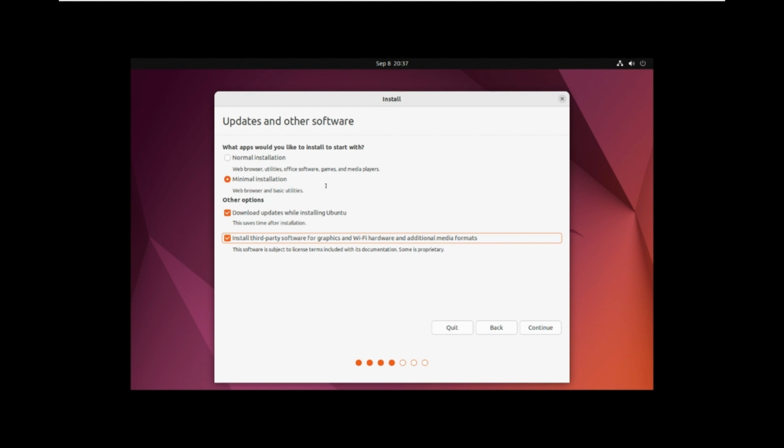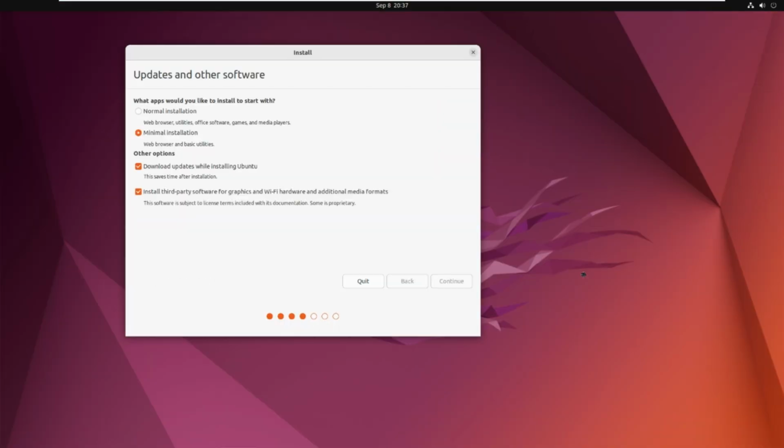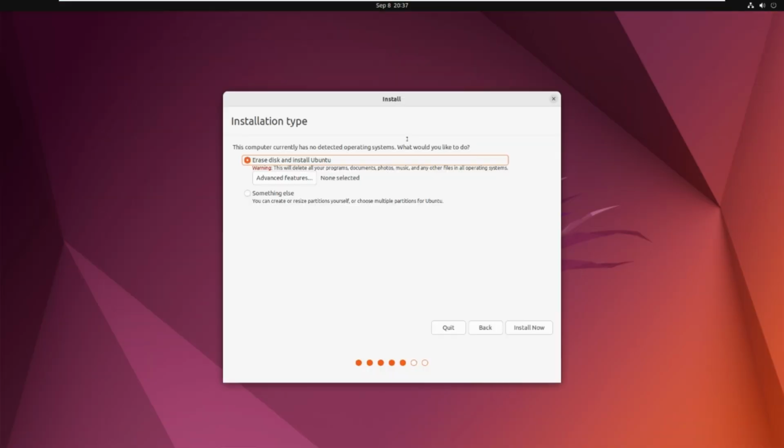Once you check all the options you need, you can just click continue. So it grabbed some hardware drivers and made your machine full screen.